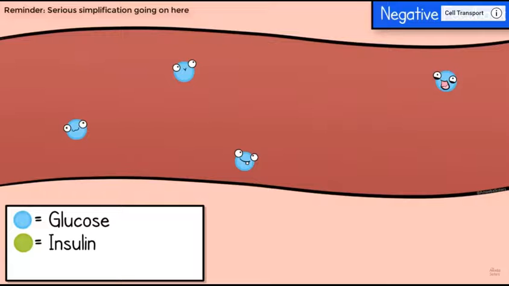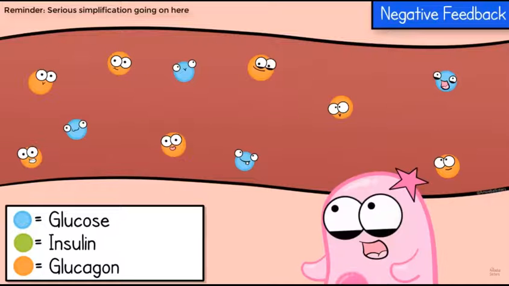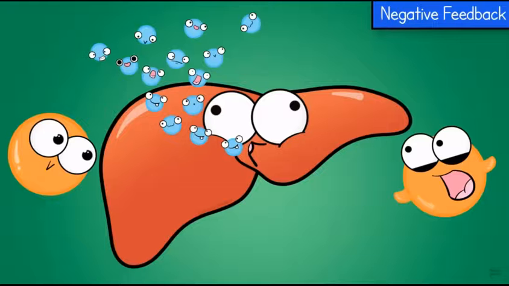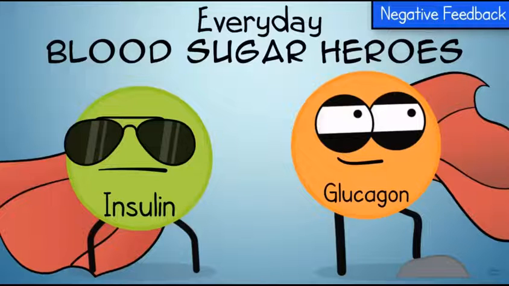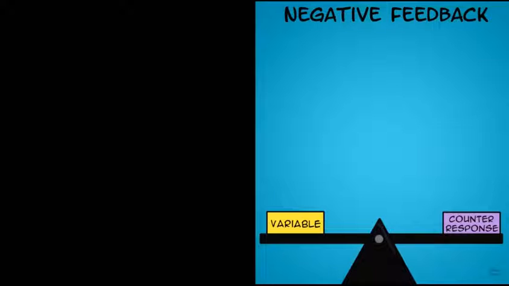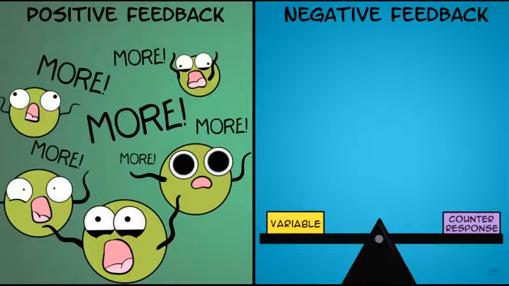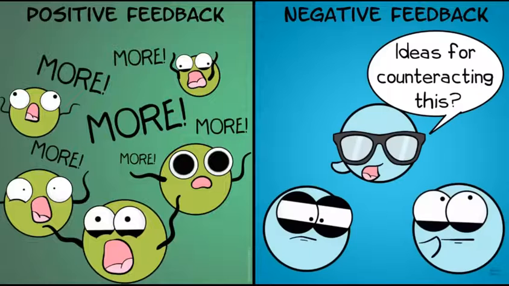On the flip side, if glucose is too low in the blood, a hormone called glucagon can be released. This hormone can have many effects, and one of them is that it can cause the liver to release glucose into the blood. There's more to the regulation of blood sugar than this, but you can see how this is negative feedback. You have counteracting responses here in order to keep homeostasis. So, what about positive feedback? Positive feedback is when, instead of getting a counteracting response to some variable, you instead intensify the variable. Positive feedback can be like more, instead of let's counteract this.